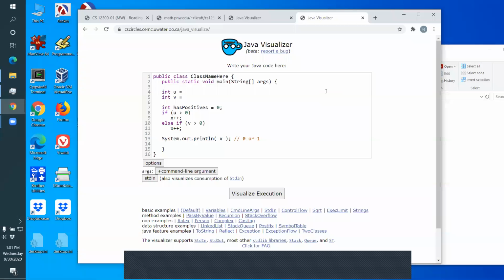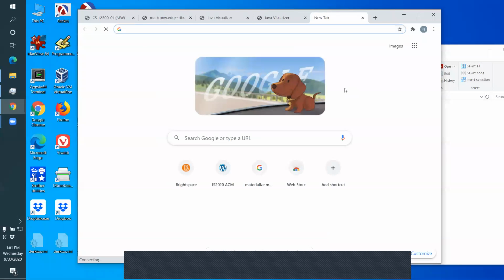Has positives, you have a positive number or not. What was another suggestion? Least number of positives, because if X is 1, there could be 1 or 2 positives. So that's the least number of positives. Notice the name's starting to get kind of long, but that's very descriptive. The least number of positives, because if it's 0, you have 0 positives. If it's 1, you have at least 1 of them positive. So that's not bad. Let me show you a little thing. Google.